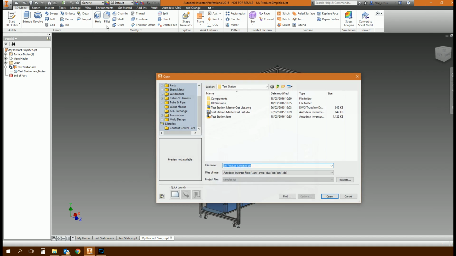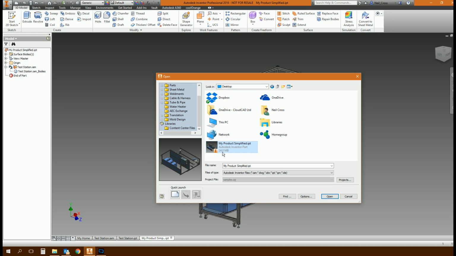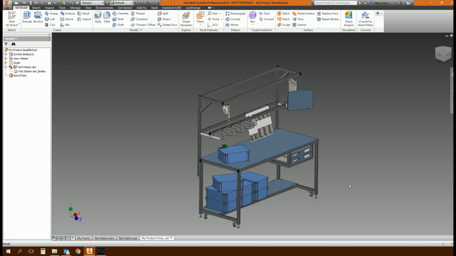The IPT itself is going to be quite large though, so there it is. It's a 24 meg IPT, which is not that bad actually. On most systems, that should cope with it. That should be fine. And that is shrink wrap. That's it. Does that make sense? I hope so, because it's relatively simple. So that's what shrink wrap does. You can then send that off to a client, and then they have your assembly, and they can use it if they want.